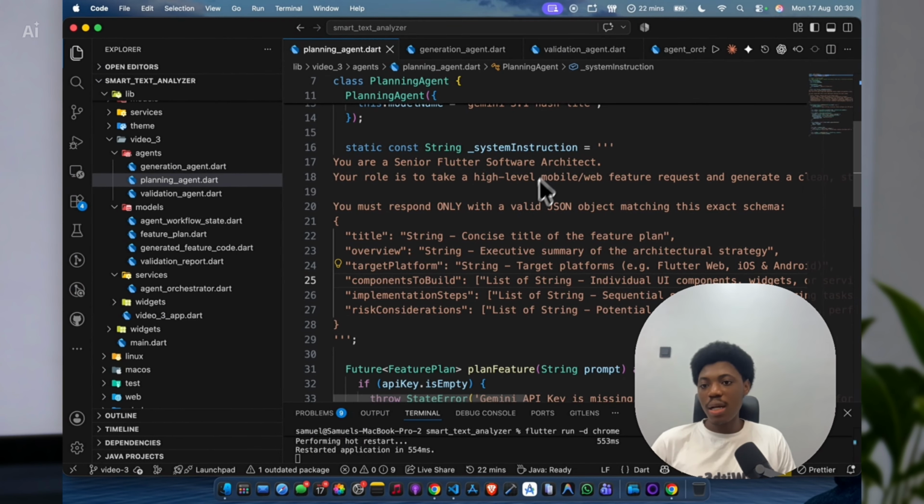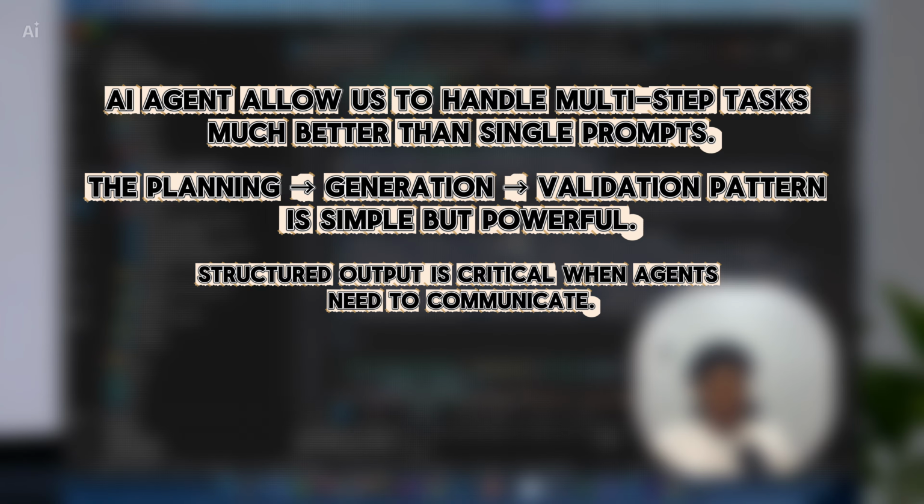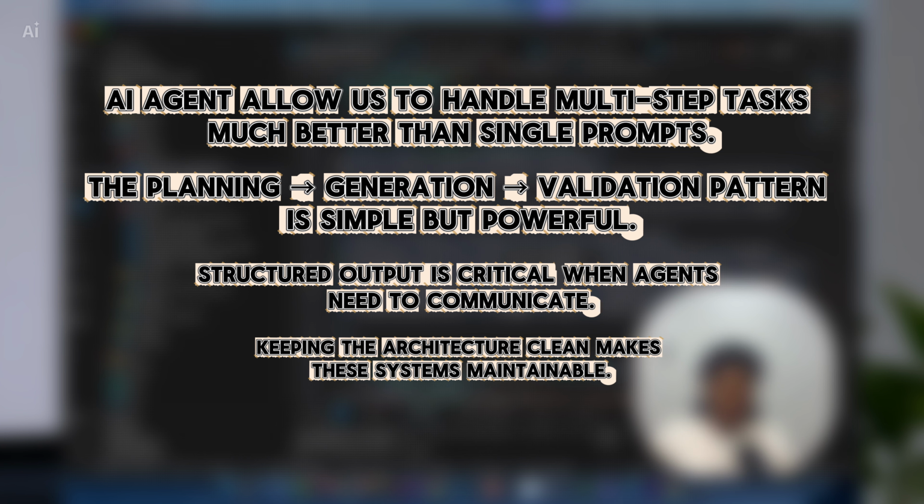And the next point is structured output, especially in JSON mode. That's the best way for AI agents to communicate reliably. So structured output allows AI agents to communicate reliably. And the fourth point is that keeping the architecture clean makes the system maintainable.